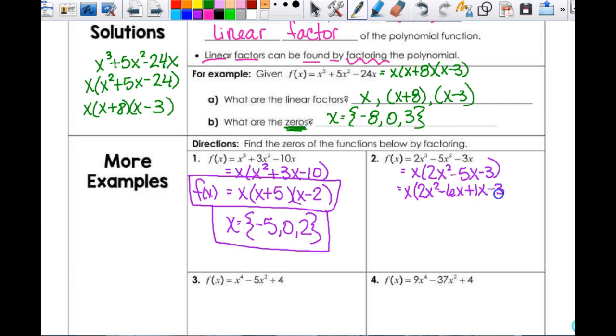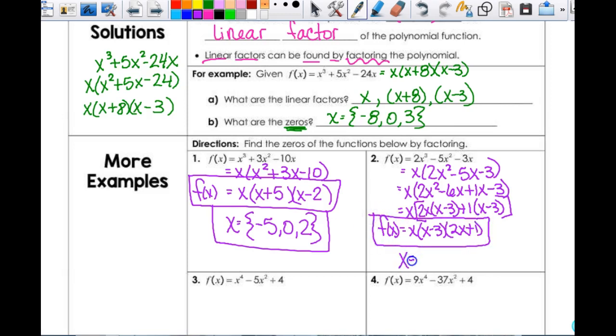and minus 3. So when I actually go to do the grouping, I would put brackets there so I don't get lost in my parentheses. These two, I'm going to get a 2x out. That leaves me with x minus 3. Factor out here, I would factor out a 1. That gives me x minus 3. Then I can lose the brackets, and f of x is equal to x times x minus 3 times 2x plus 1. Okay, so there is my factored form.